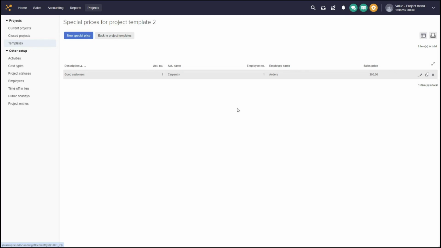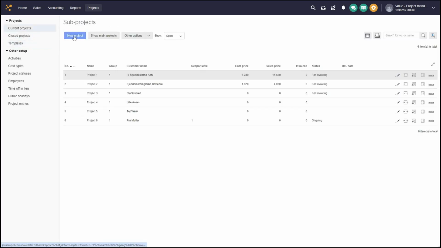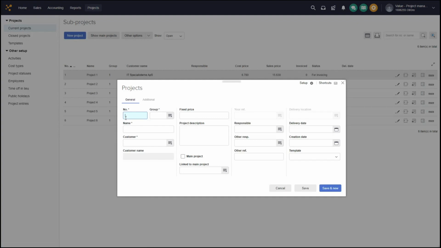Then I can go back to current projects and create a new project, number 7. It's number 7, and then I go out here on template, choose good customers, and pick group number 1. I can say here, this is project 7, and then the customer.